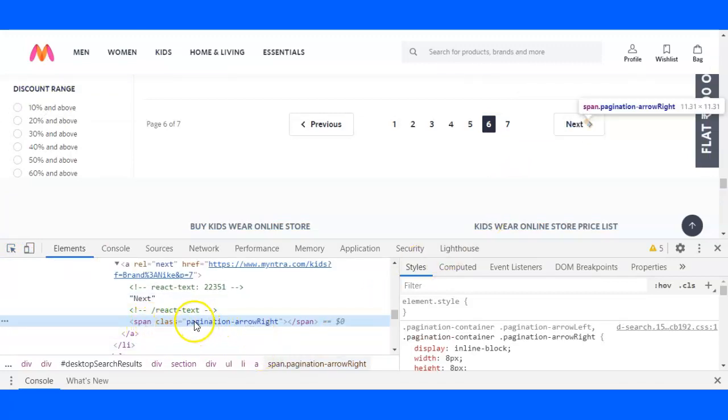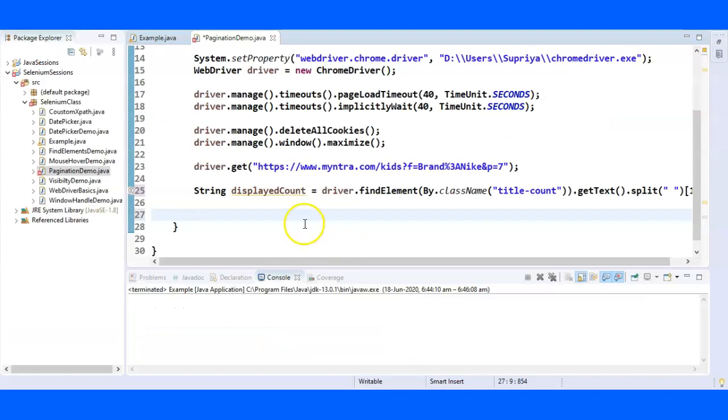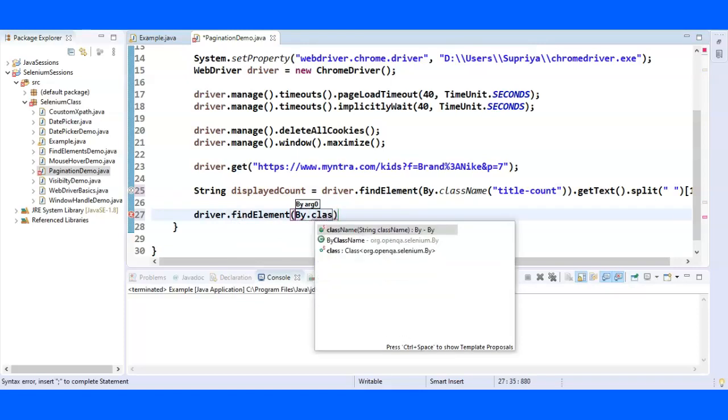You can see that this is inside a span tag, and there is a class attribute. I'll copy the value of the class attribute and say driver.findElement(By.className).